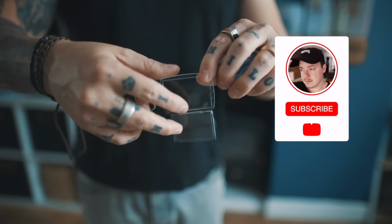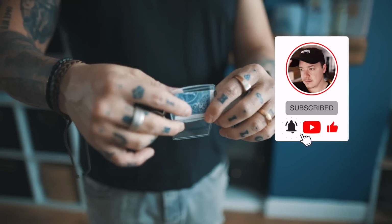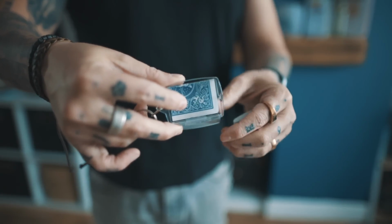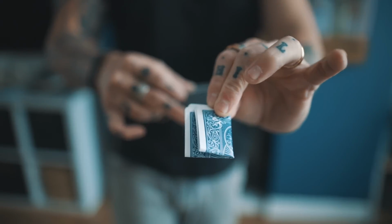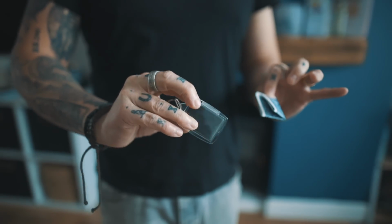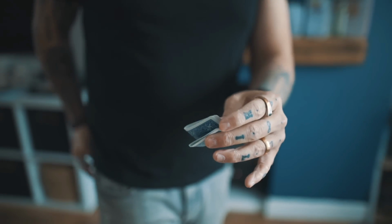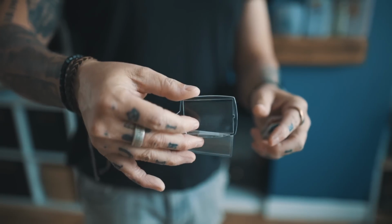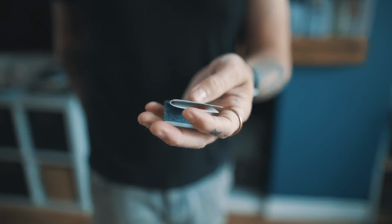And it's a really beautiful illusion created in the mind of the audience that it's really, truly empty. So from here, I come up, I open up the panel, I drop the card in my hand, and I immediately hand this to the spectators because you don't want to be seen touching it. I don't draw any attention to this. I simply close it up, place it away, and I'm good to go. The beautiful thing is that it's instantly reset. As soon as you close it, it's reset, and you can perform it immediately again.